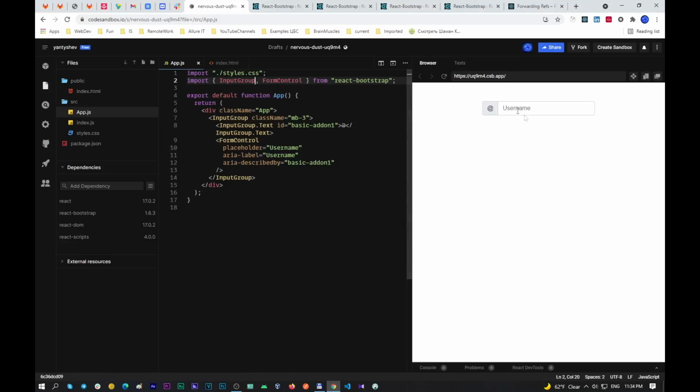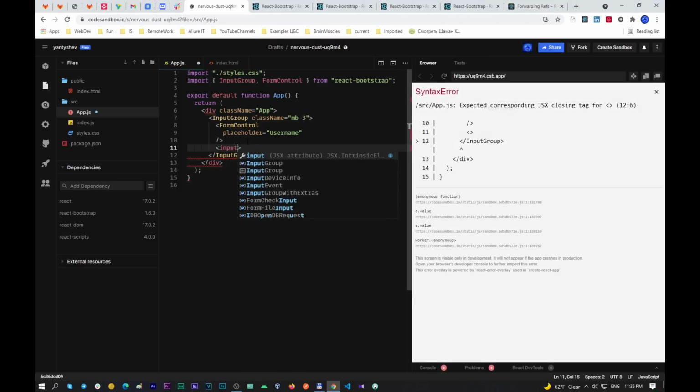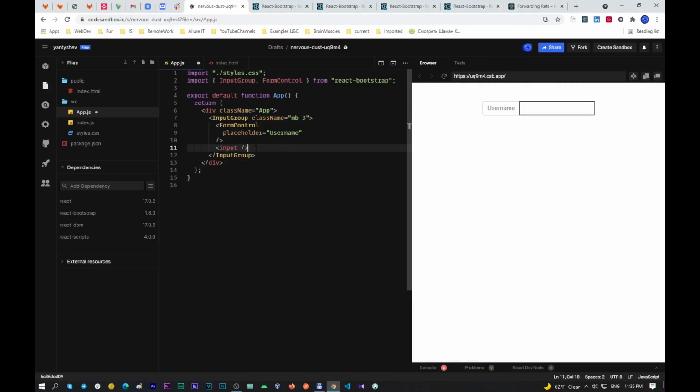Well, I don't need this in here, and what does form control mean? It's just like an ordinary input, but a little bit prettier.